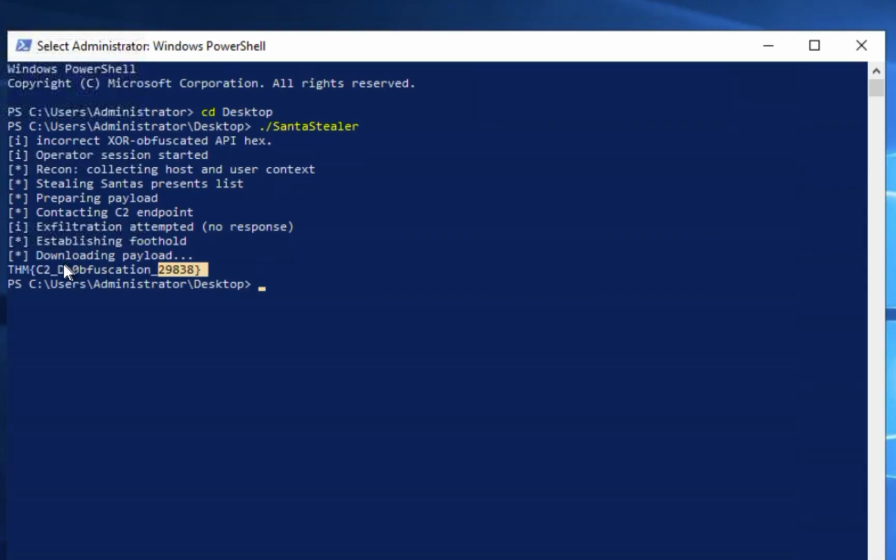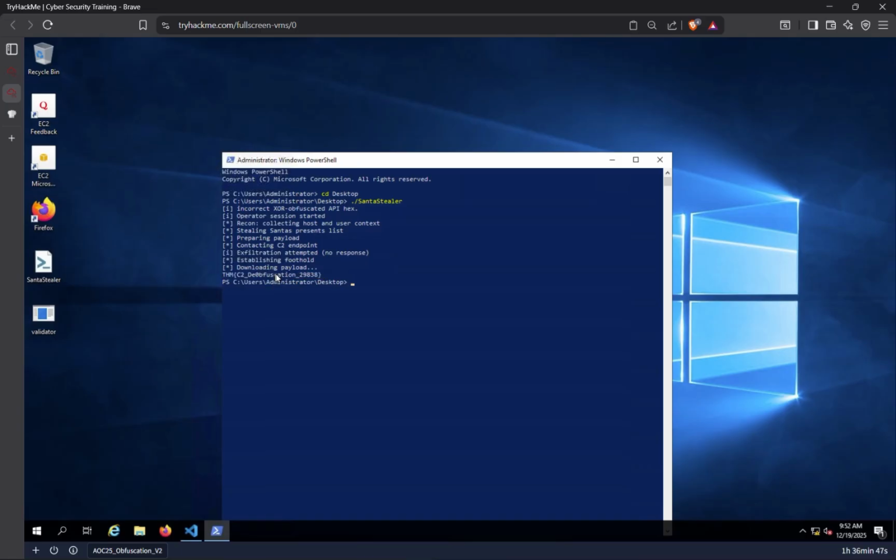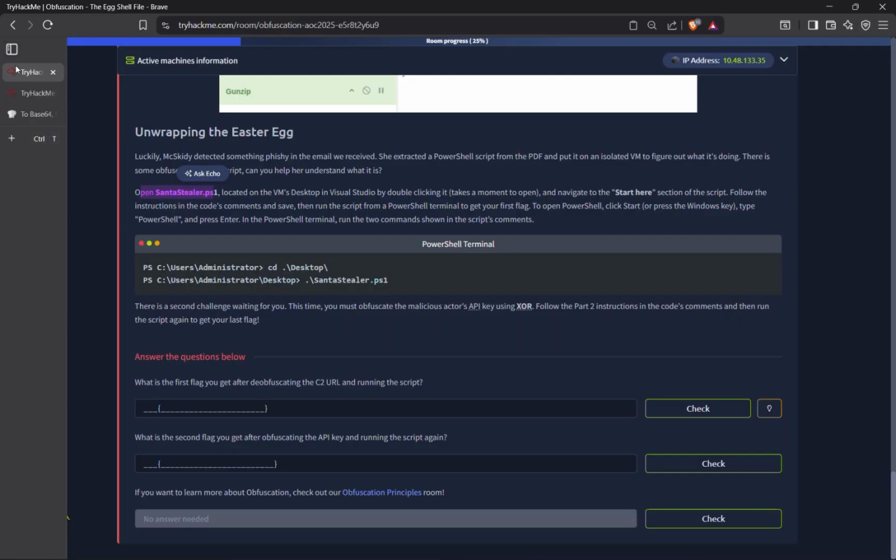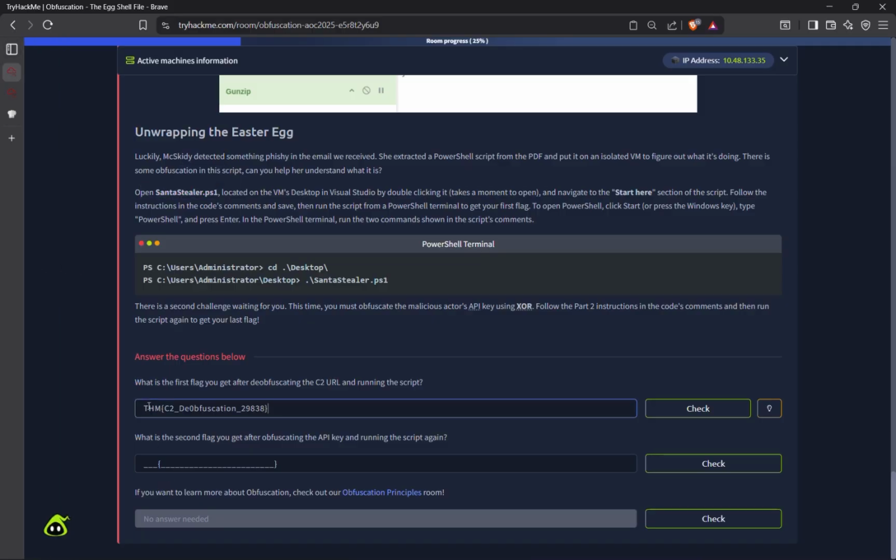So however we got this, we have finally been able to deobfuscate the string. So we'll copy this link, we'll try to paste, and that's the answer of what we did.